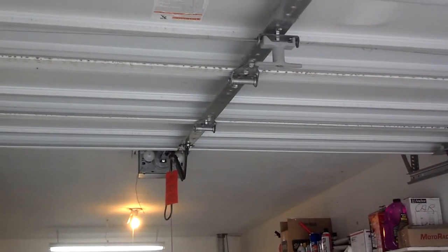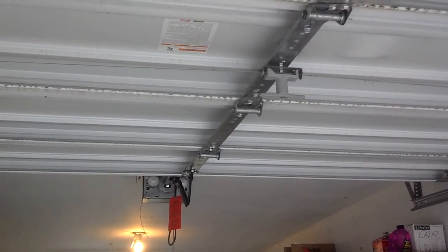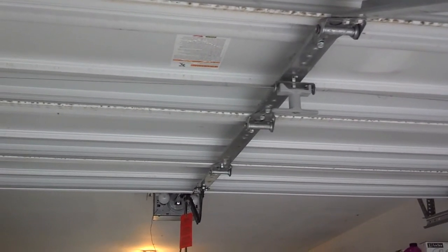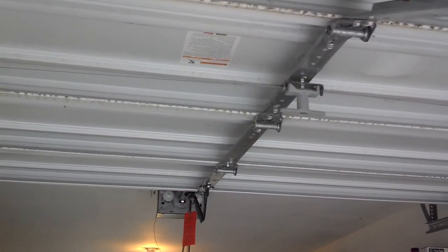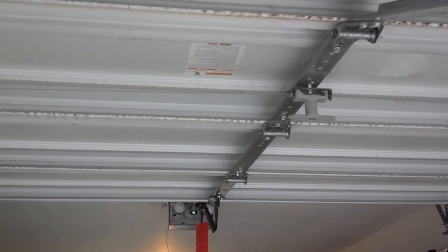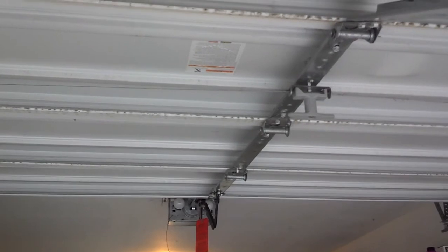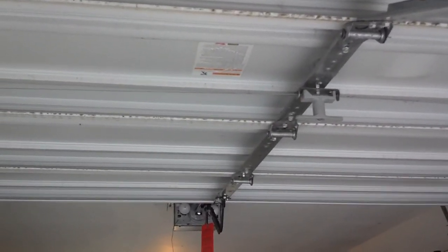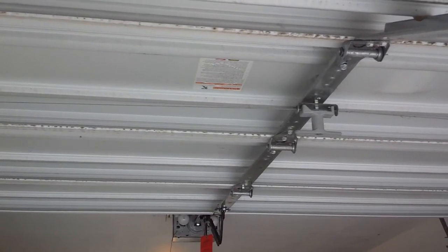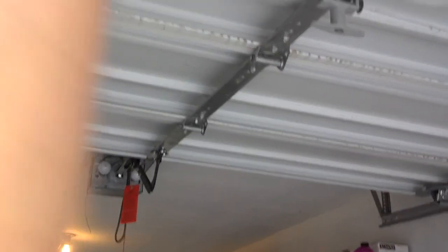So now, assuming we still do not have power, we're going to lower the door. In a lot of cases, once you get power, you can cycle the button to raise or lower the door, and it will catch the track assembly. So let's lower it and see if it latches the door locked. Okay, we're coming down.